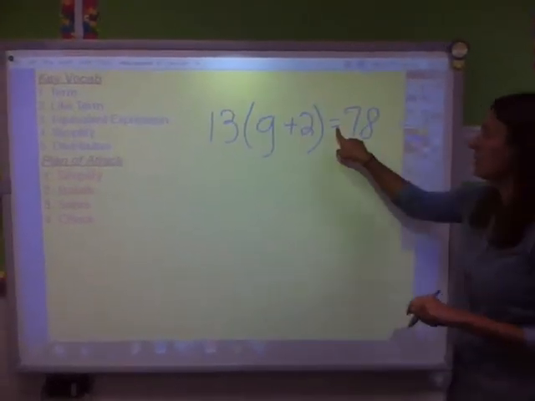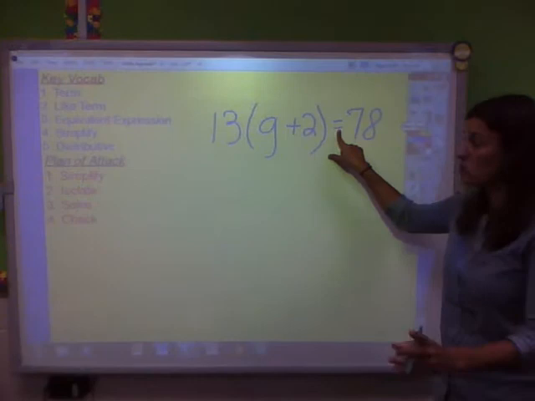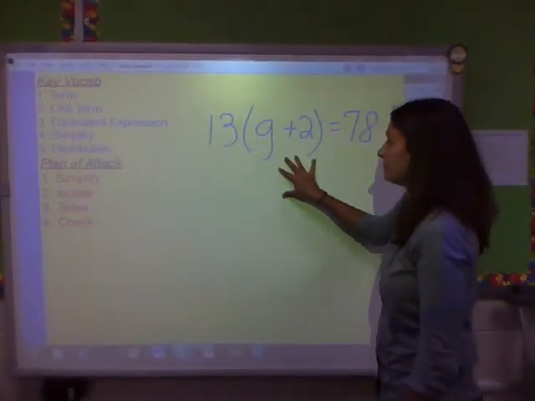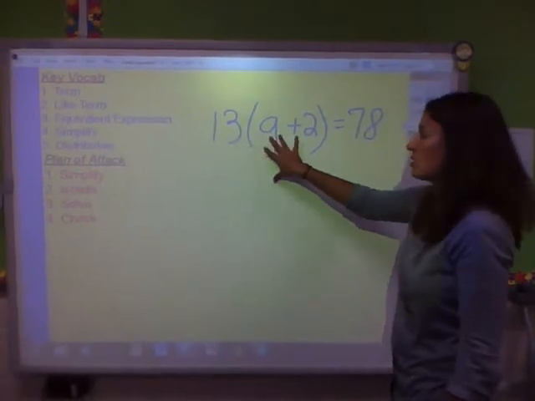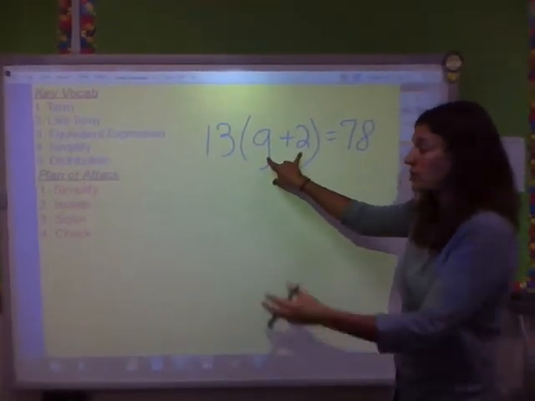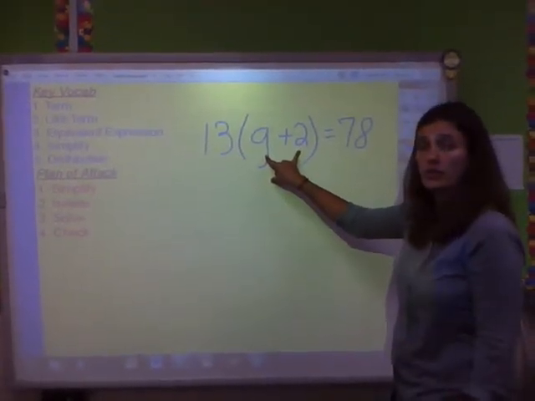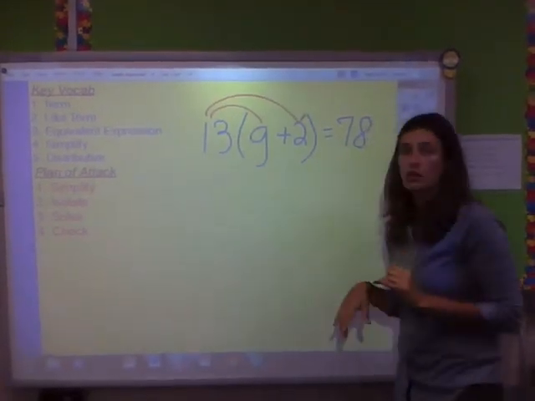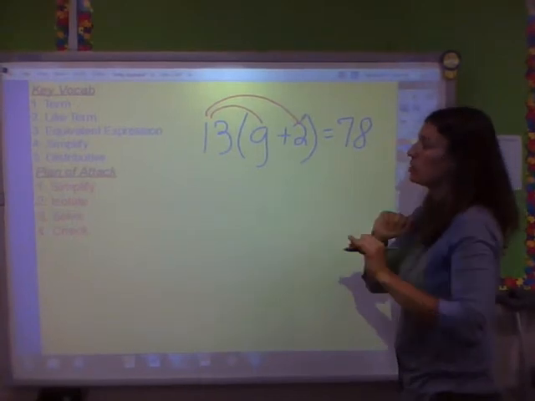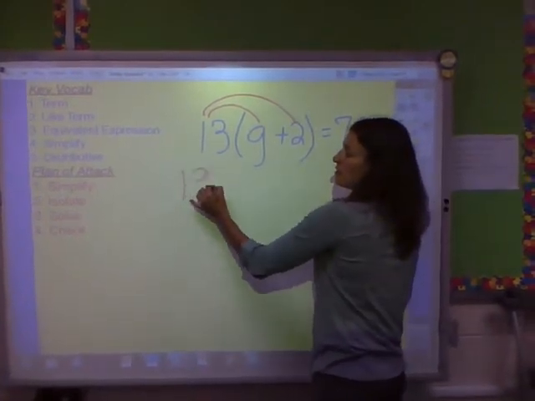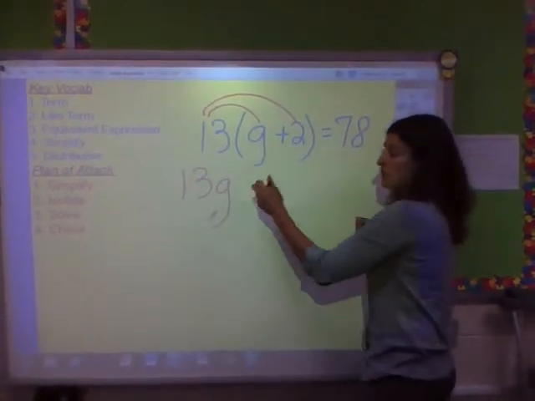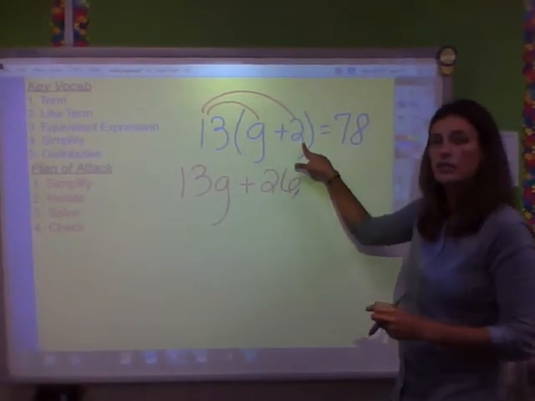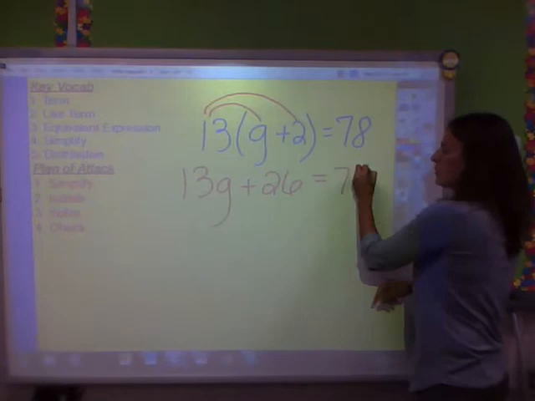On our last example, we're taking it now to an equation, which means we're going to be able to get a solution for this answer. Again, I see parentheses, so it's going to say, do what's in there first. The problem, there's a variable. So I use my distributive property, 13 is a coefficient, and I'm going to go ahead and distribute. That means I have 13 g's plus 26, because it's 13 2's. All of that together equals 78.